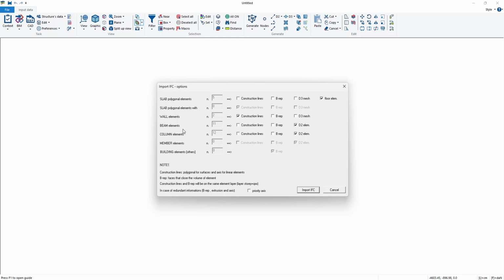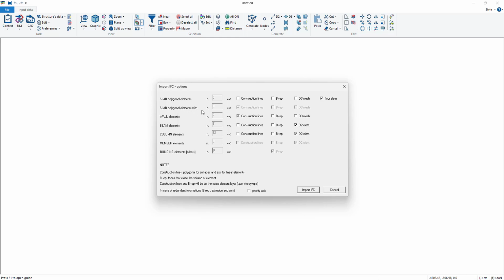So basically, beam, column, and member elements, so linear elements, are by default imported as the dual elements, and instead slab and wall elements are imported as construction lines. Only slab polygonal elements can be imported as floor items. This is not possible for slab elements with holes.